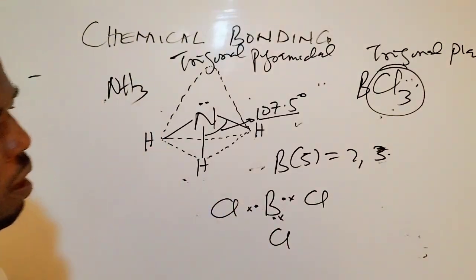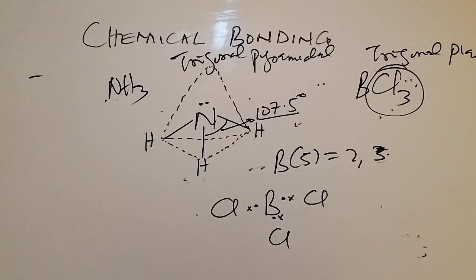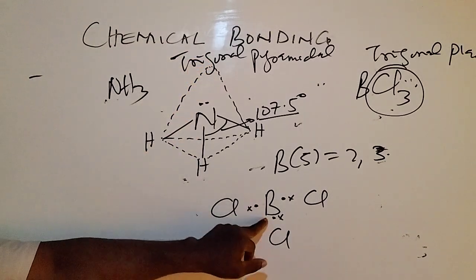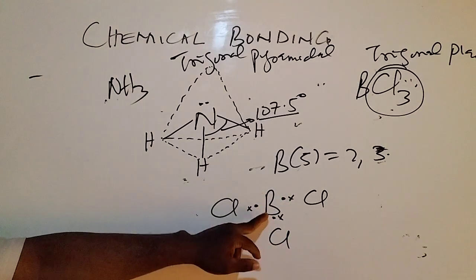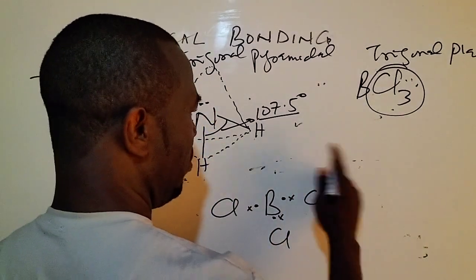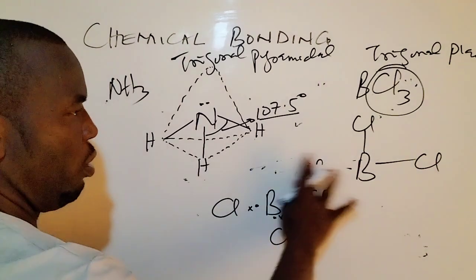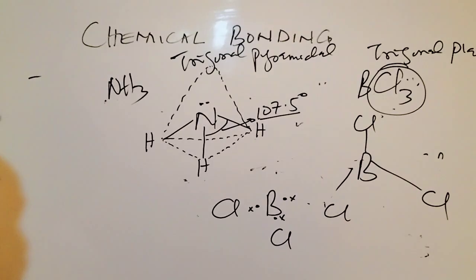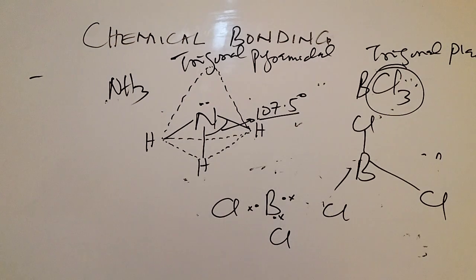So the bonding in ammonia and boron trichloride look alike, but there's a difference. In ammonia, the nitrogen has a lone pair. In boron trichloride, the boron has no lone pair. It only has 3 bond pairs. See the difference? So we call this shape trigonal planar shape. The shape of the other one would look like boron with chlorines coming down here because of the repulsion. So this would be trigonal planar shape, but it's called trigonal pyramidal shape. See the difference between the two molecules.